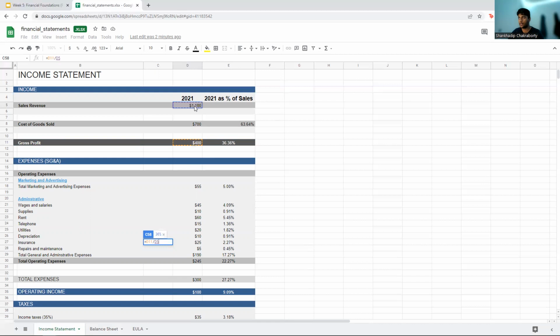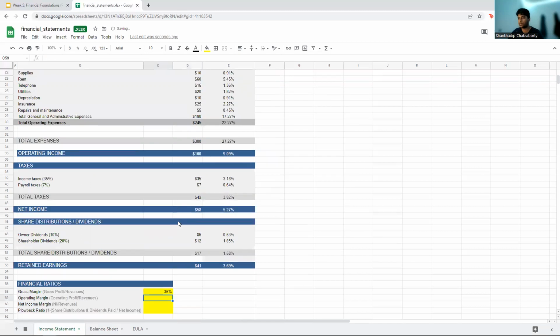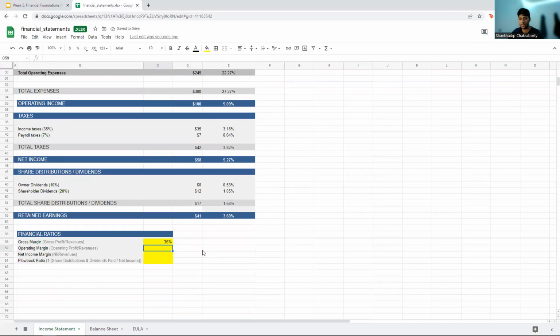400 divided by sales, 1100. That's around 36%. It's pretty healthy, but once again, all these numbers matter. It doesn't matter what the number is, even if it's 200%. Actually, that would never happen. You'd never get more gross profits than revenues. But even if it's at 80%, although that's really good, it could be bad if the industry average is 95%. So you never know. But in this case, it's 36.